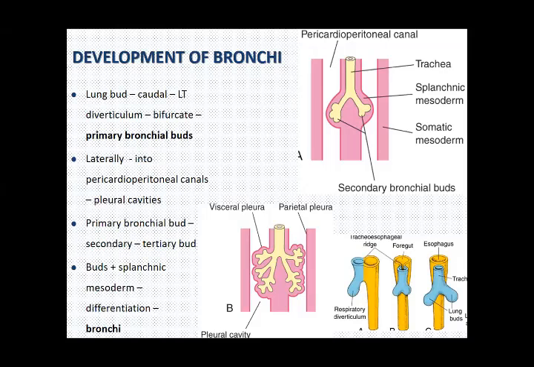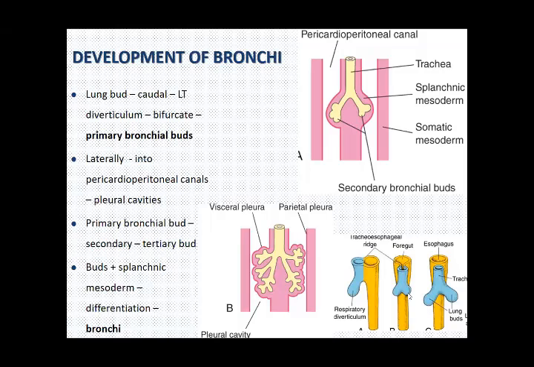अच्छा जी, अब हम बात कर लेते हैं ब्रोंकाई की डेवलपमेंट। ठीक है, bronchi develop from the caudal part of the laryngotracheal tube। ये laryngotracheal tube है। तब आपको बताया था कि the caudal end of the laryngotracheal tube dilates. ये dilated caudal end of the laryngotracheal tube was called respiratory diverticulum. ठीक है, ये जो respiratory diverticulum है, this then divides into two. It bifurcates, divides into two.